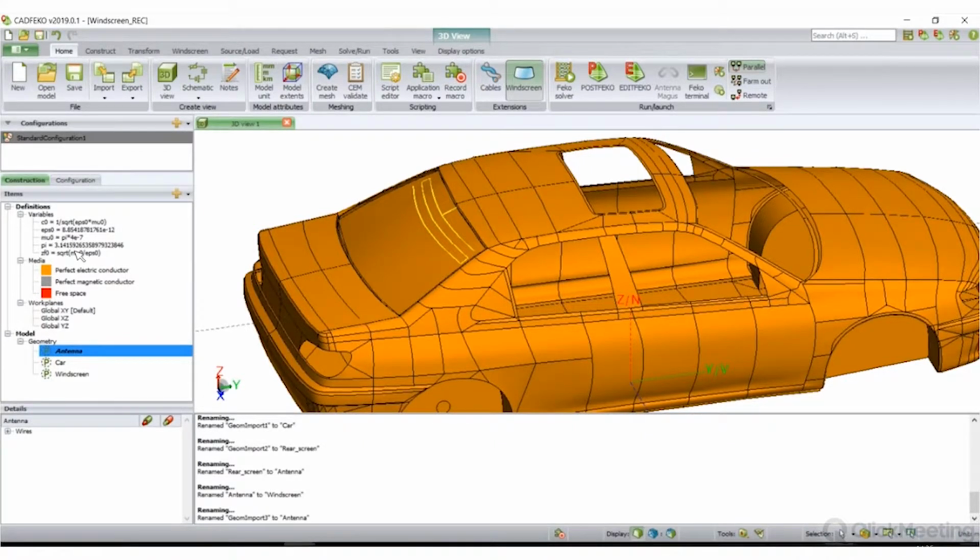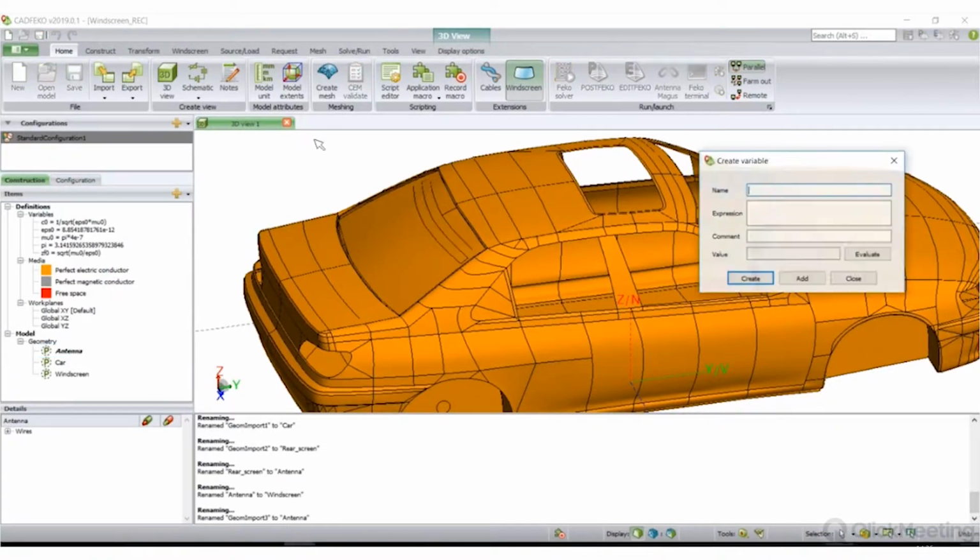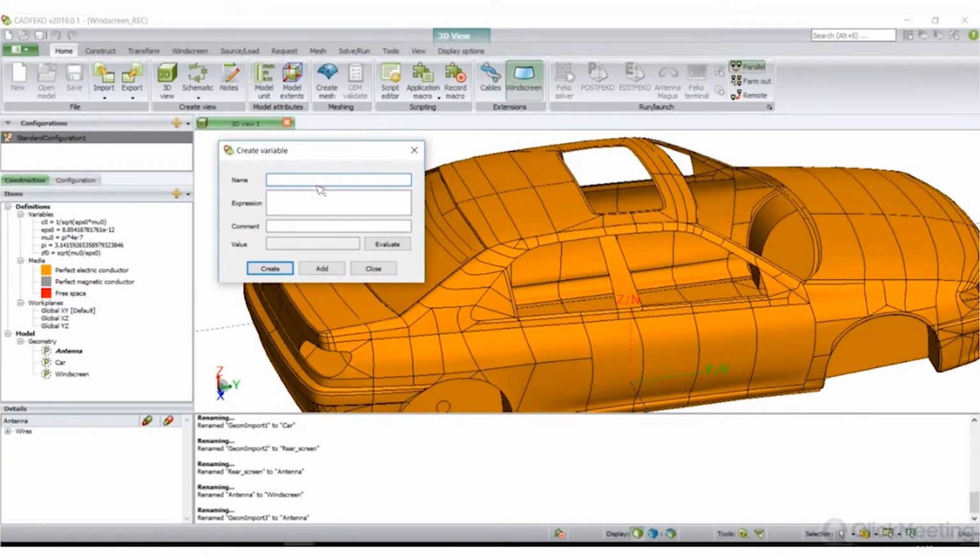What we're going to need is some glass material. We need some foil in between. We're talking about a laminated glass in the back screen of the vehicle. So we're going to need glass plus some PVB foil. Let's get to the definition of the material variables. These are epsilon for glass, which is 7.5. This is the approximate value at about 100 megahertz, as we're going to be looking at FM antennas.